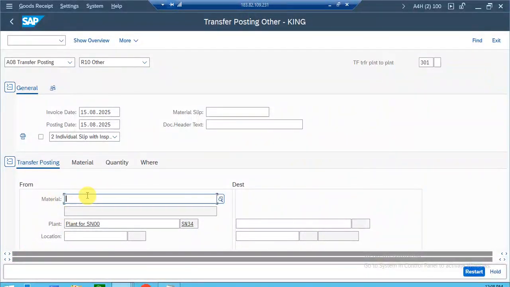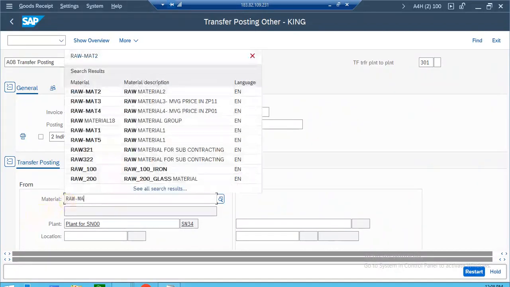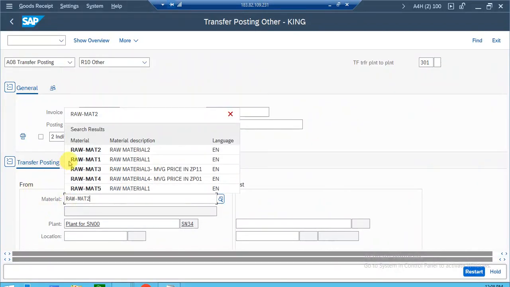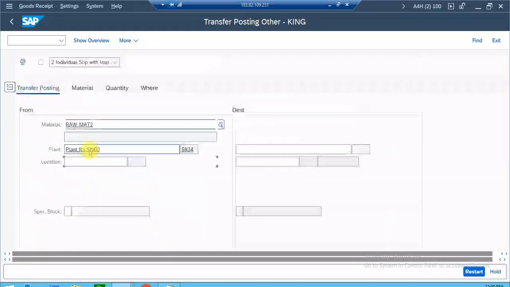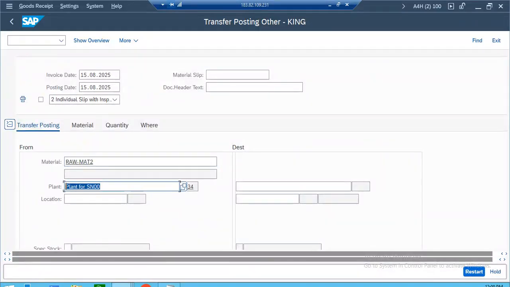So here enter the material code, raw-mat2. What is our plant code? My supplying plant code is ZP01, and my destination plant code is ZP11. What is my supplying storage location? I want to transfer stock from 0002.